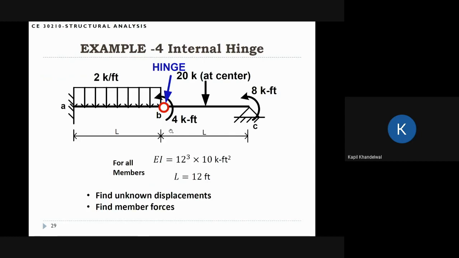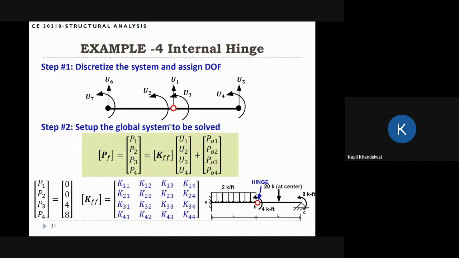But that's the only difference between a hinge and no hinge, okay? So hinge means there are 2 degrees of freedom at that location, 2 rotational degrees of freedom at that location. So let's try to solve this problem by incorporating the hinge. You can see that I'm drawing the hinge with a red dot to indicate that this is a hinge.